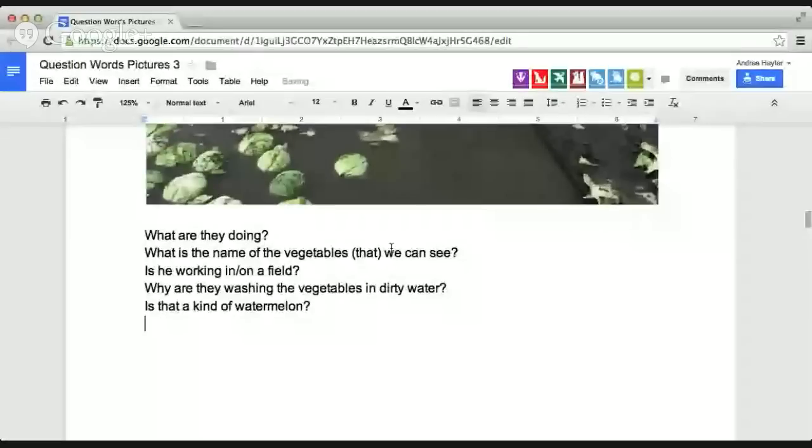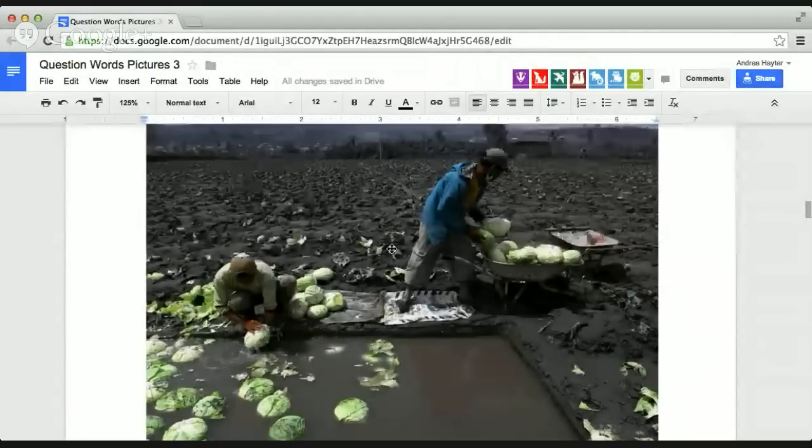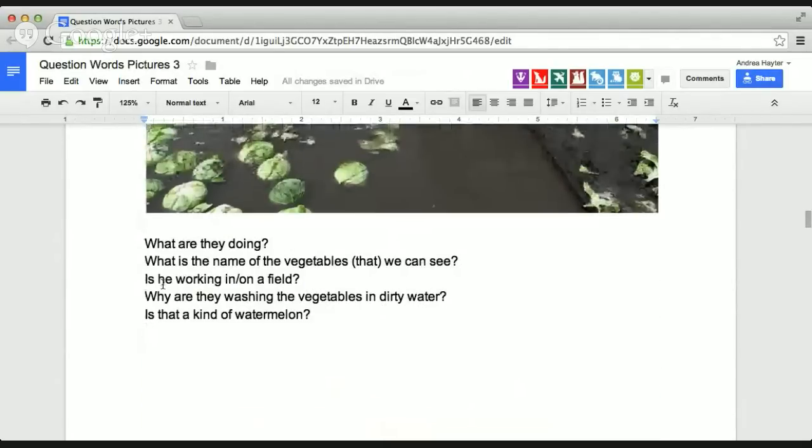Sorry, I have a question about one question, okay? It's about are they working in a field, something like that. I don't remember exactly. But it's possible to say, are they working at a field as well? Is it right? I would say in or on for that. For example, you could say at if you are in your house and you're not at the field right now. Where is he? He's at the field. With working, though, I would probably say in or on. Like, he's at work, he's at the field. He's working in the field, or working on the field. Yeah. It's a good question. Good question in question class.